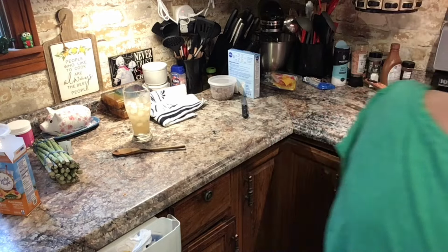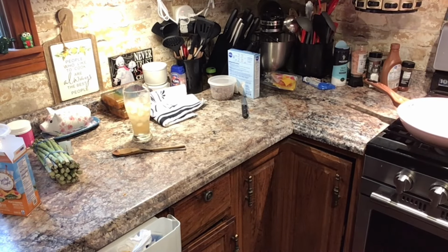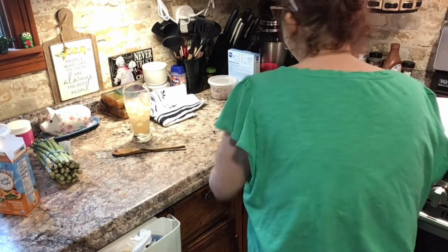Yeah, we had the flounder. I said, Billy, you choose the flounder or the salmon, and he chose the flounder. So I let him choose because sometimes I just can't make a decision.